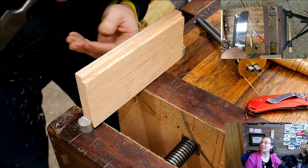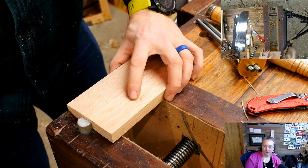There we go. So let's do the same thing again on this side, except I'll do it with the saw, just for those people who are annoying me.